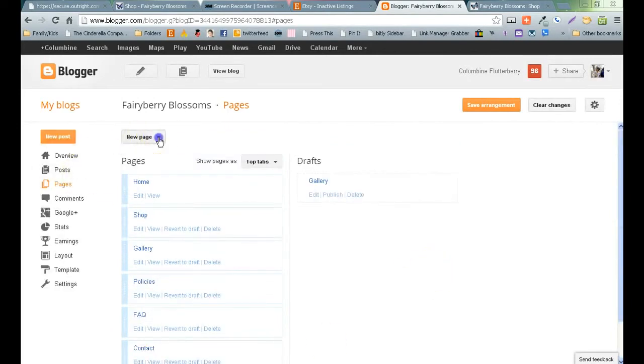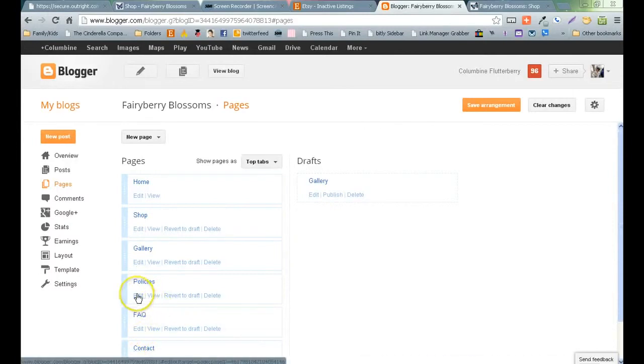You can add a page here, blank page, which is a page that's hosted on the site, or you can add a web address. Now, adding a web address is the best way for you to add blog roll posts as pages, and people really won't know. Okay, so let's say I want to add my gallery, which is a JavaScript, or my policies.